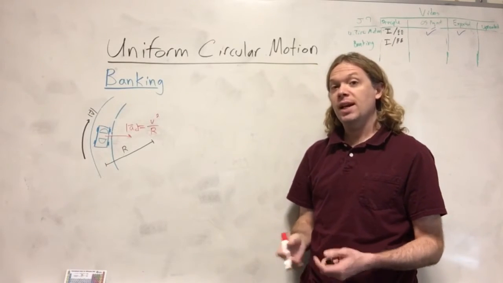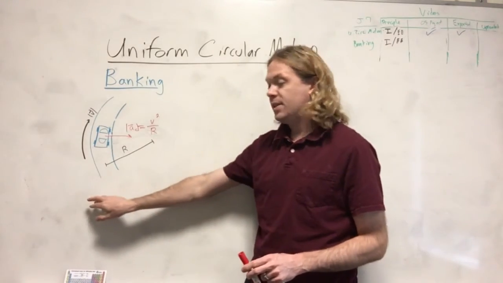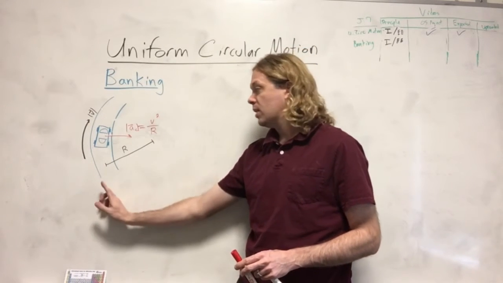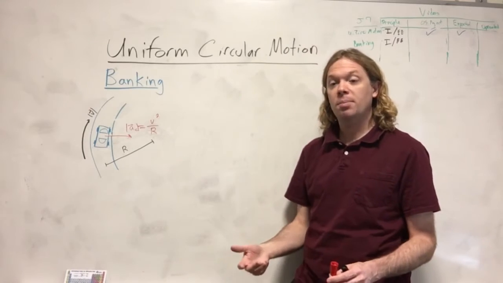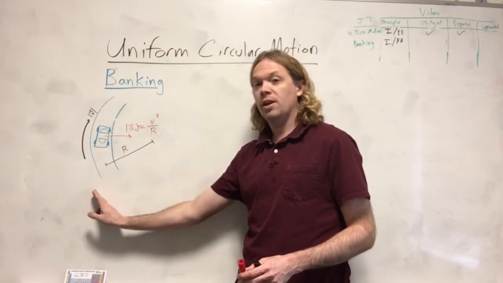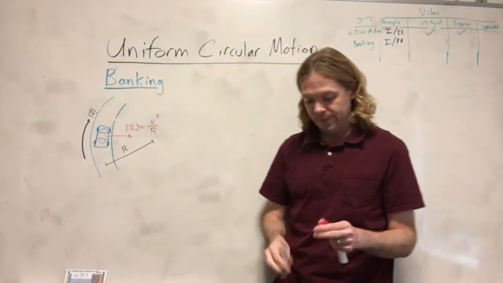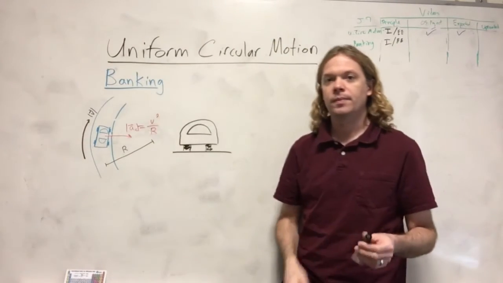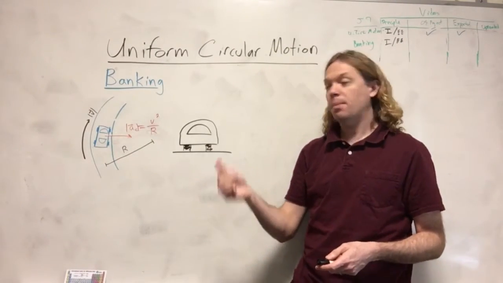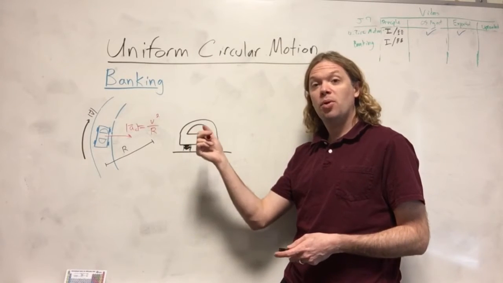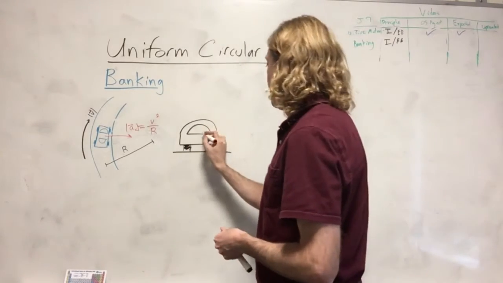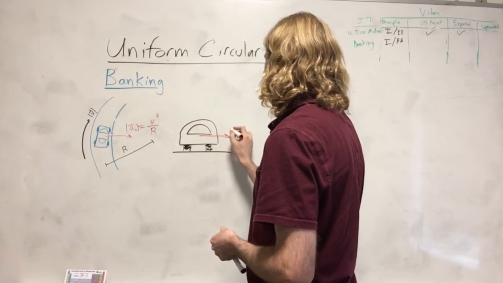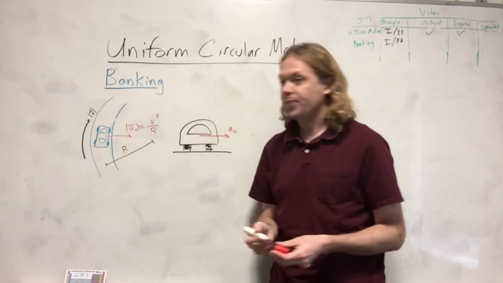So what I'm going to do to try to answer this question is pretend I'm standing right here at the bank of the roadway looking behind the car as it's going around the circle. So I'm going to redraw the picture as if I'm right here looking behind the car. Okay, so from this perspective, I'm behind the car. It's traveling into the board away from me. I can also put the centripetal acceleration on. It's now towards the center of the circle like that, a_c.